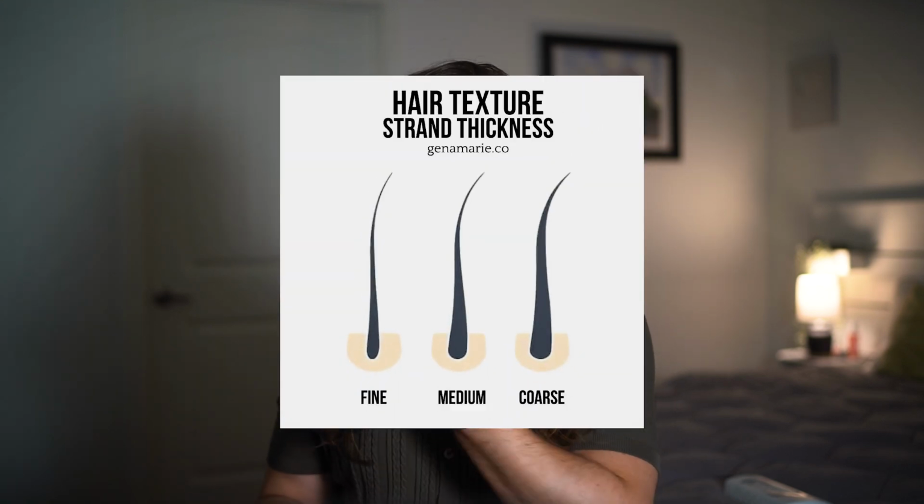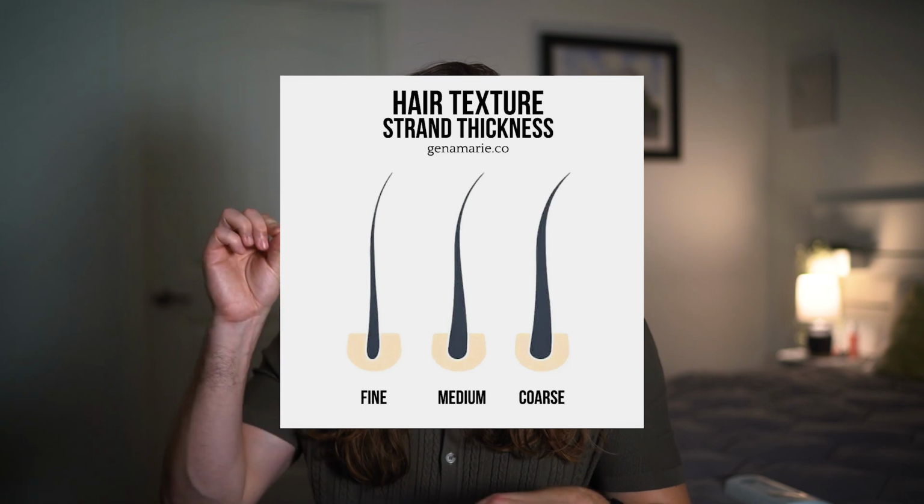You might be asking, well, I have fine textured hair, because I definitely do too, and it's really hard to tell. My hair is already so thin. How do you tell? That's why it's better to look when it's wet from the shower, because hair that's wet is more swollen, it has a swollen cortex, it's gonna appear a little bit thicker, it'll be easier, it'll be more visible to the naked eye.